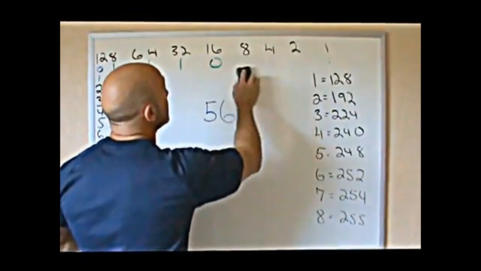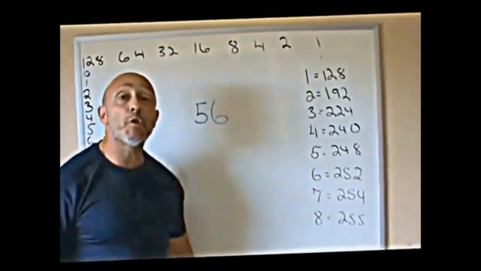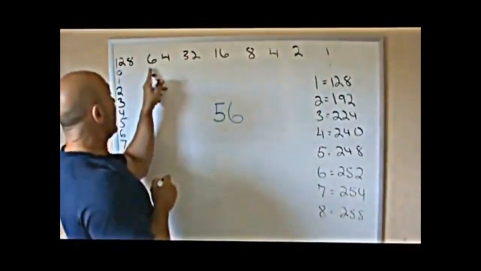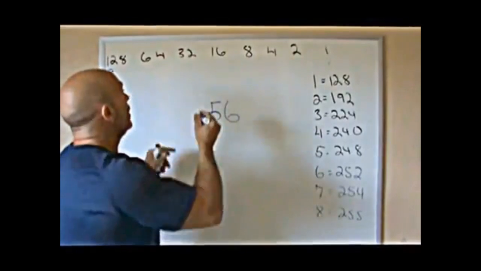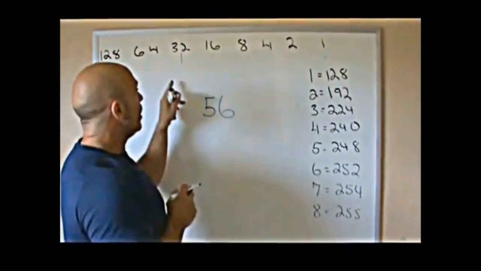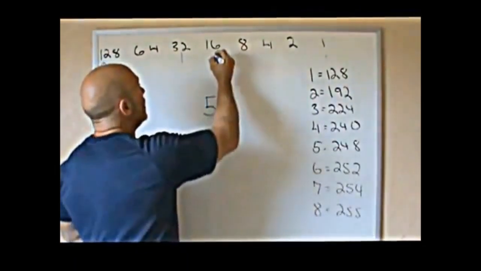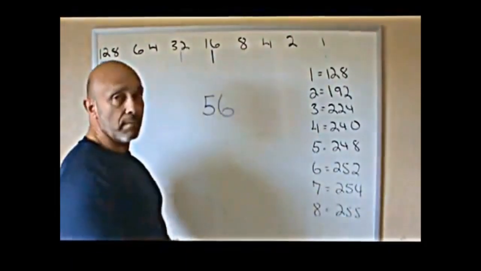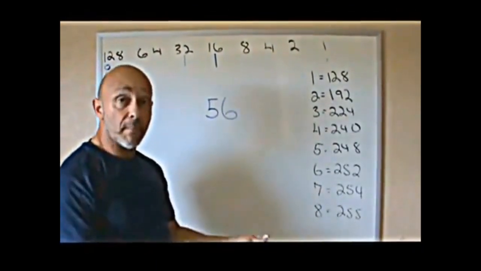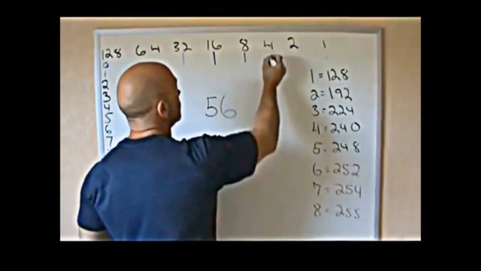And this is where we use this up here. So what bit values can we turn on to get to 56? Well, we definitely can't turn on these two because that's above, right? So we turn on 32. Well, not enough, we still need to keep turning on. What's 32 and 16? That's 48. Now we've got 48. How many more do we need to get to 56? 8 more, right? There you go.